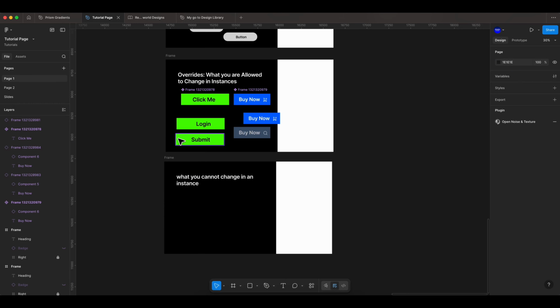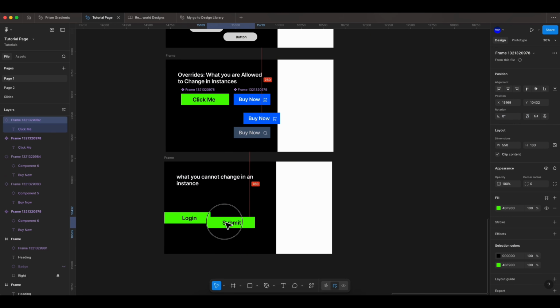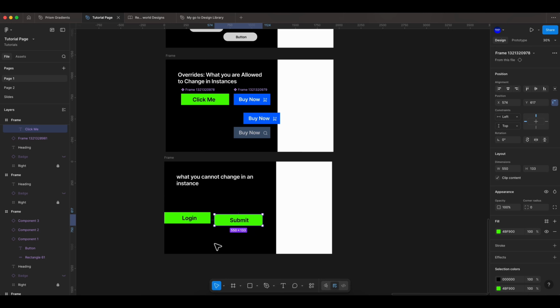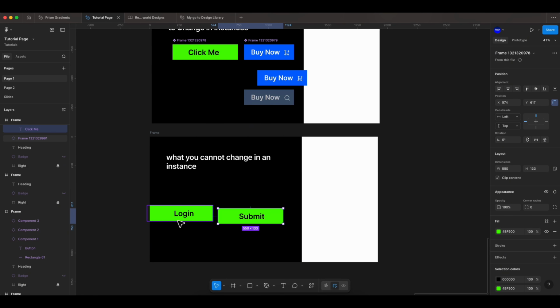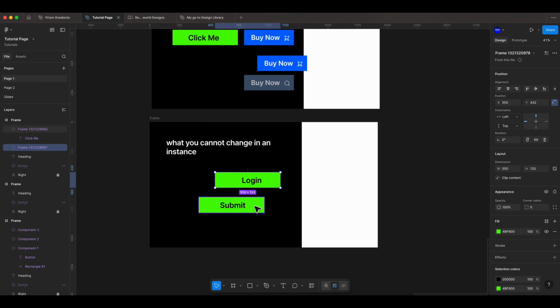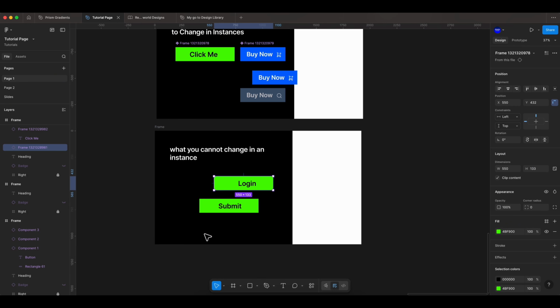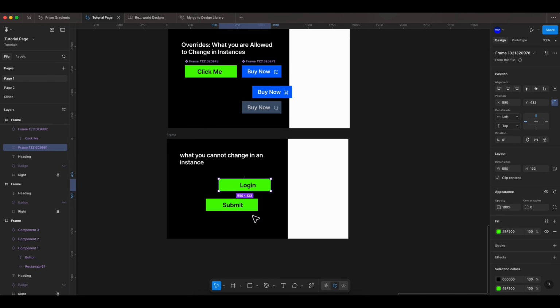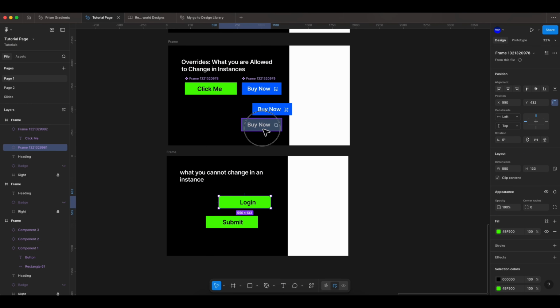Now there are also things you cannot change. For example, if your master component has auto layout, you cannot move the text freely inside the instance. You cannot drag elements around or rearrange the structure. You cannot change the padding or layout unless the master allows it. You cannot reshape the instance. You cannot modify styles that are locked in the component. All of these things belong to the master component only. Figma blocks you from breaking the structure because that structure is what keeps everything consistent.